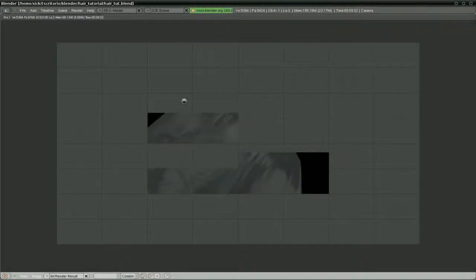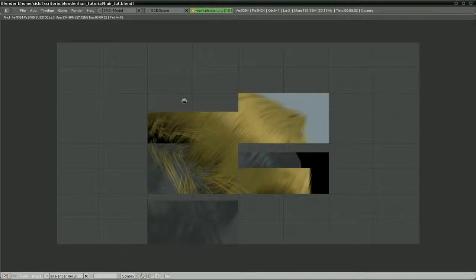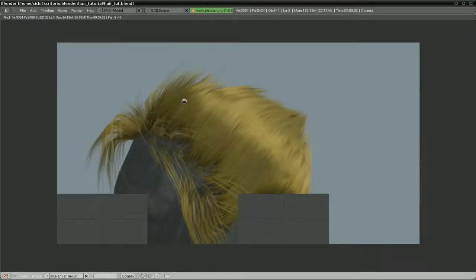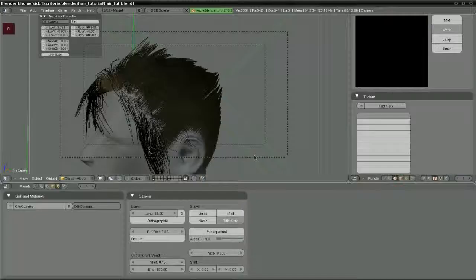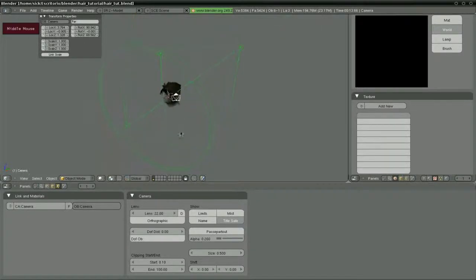Okay, let's have a look at how our hair is looking now with the new lighting. Not quite what I want. Starting to look different. Also, you can see all the shadows from the hair on the head, and it also helps darken the root of the hair, so it looks a bit more natural.